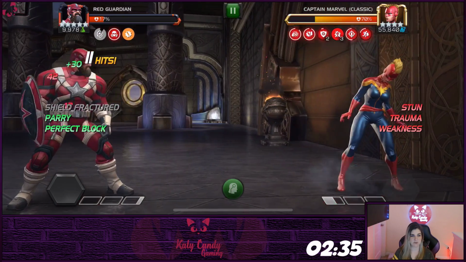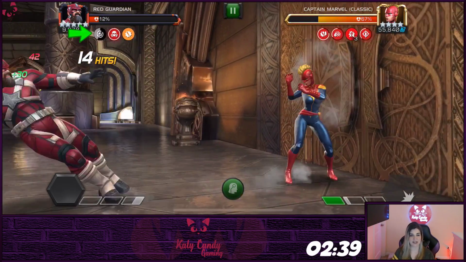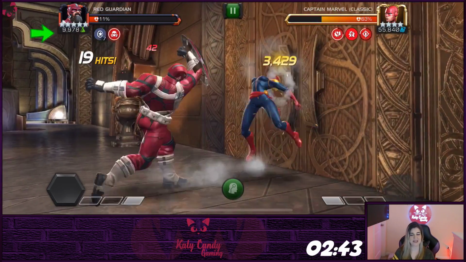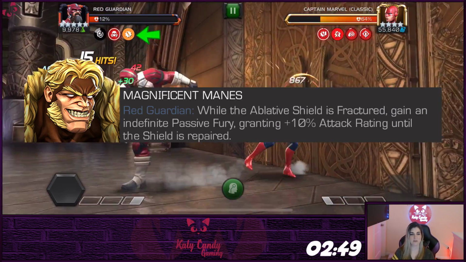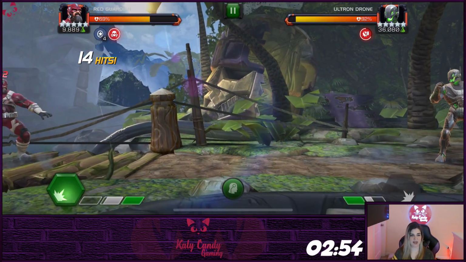Each time the shield is fractured, it goes on a cooldown for 8 seconds. The cooldown then is increased 300% each time you fracture it. After each cooldown, you will have 7 charges on the shield. Add Sabretooth to the team and you'll gain a passive Fury that will increase attack by 10% until the shield is repaired. Red Guardian specials provide damage and utility.